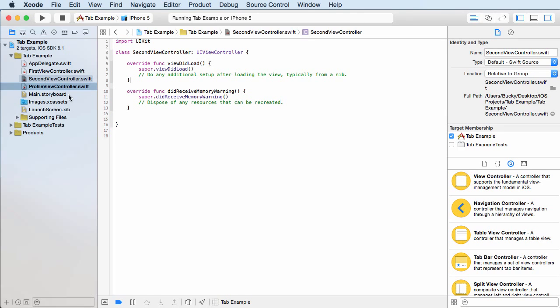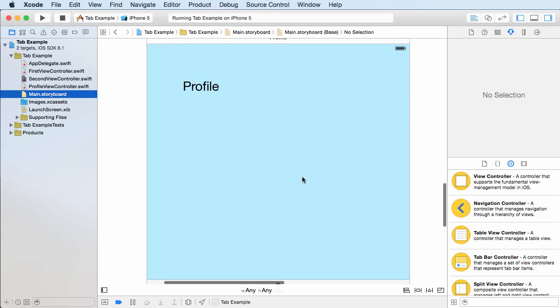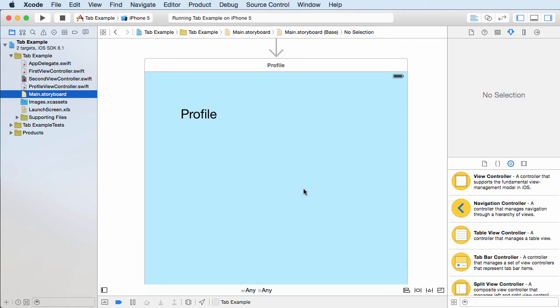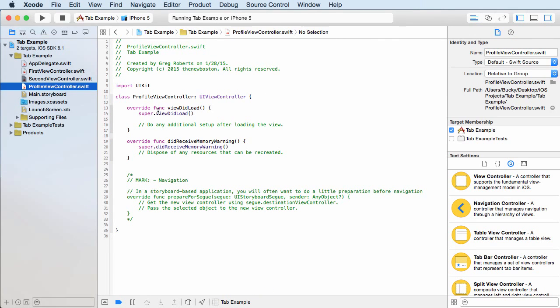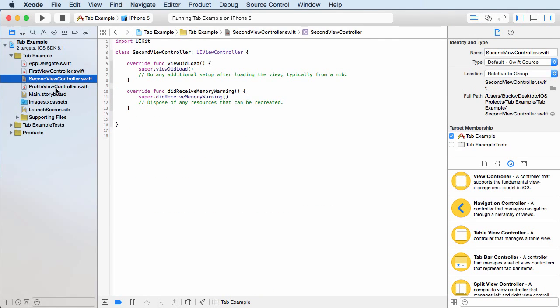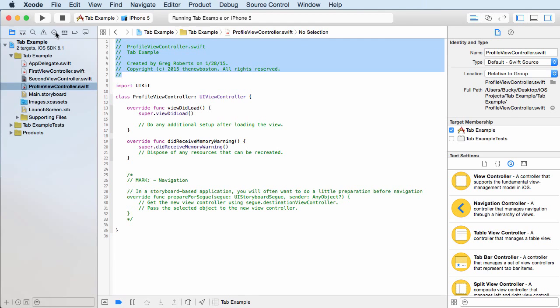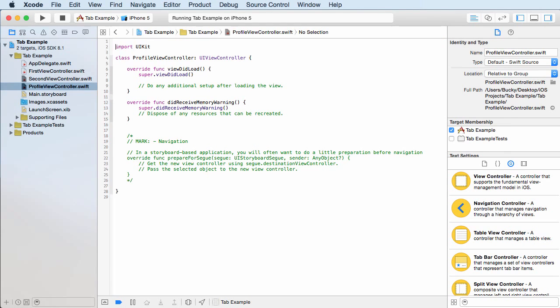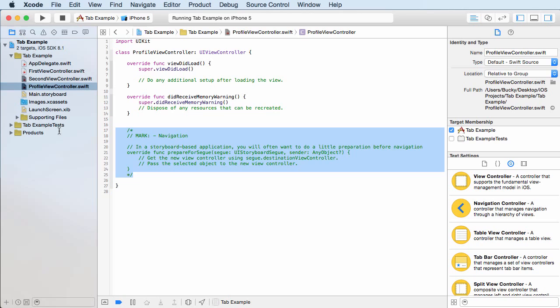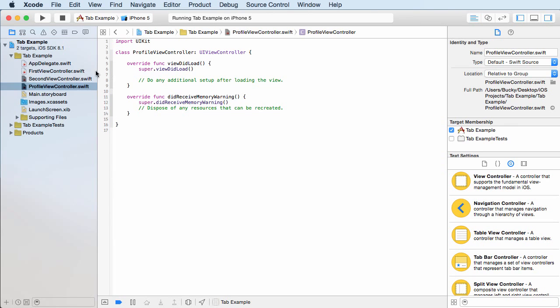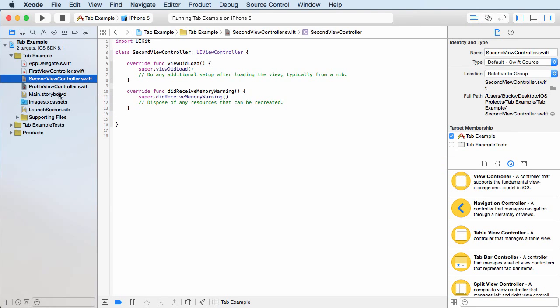All right, so back in your storyboard, now that we got this class, what we need to do is say, okay, we need to connect this screen with this view controller. Oops, I accidentally deleted all of them on my second view controller. So let me delete all of this. So this was the file that it created for us. I was actually playing around with this one.